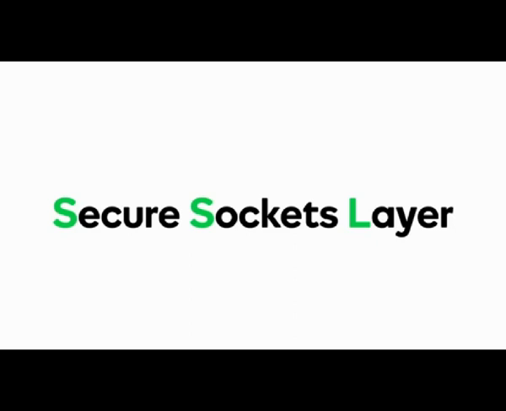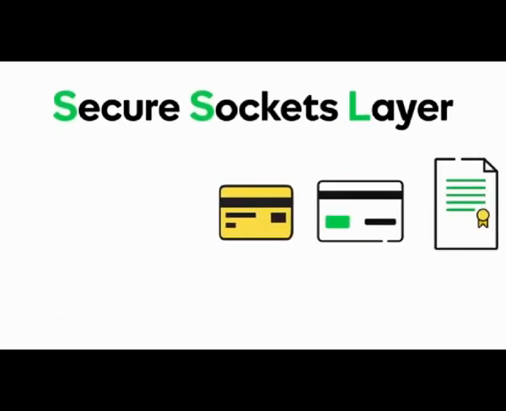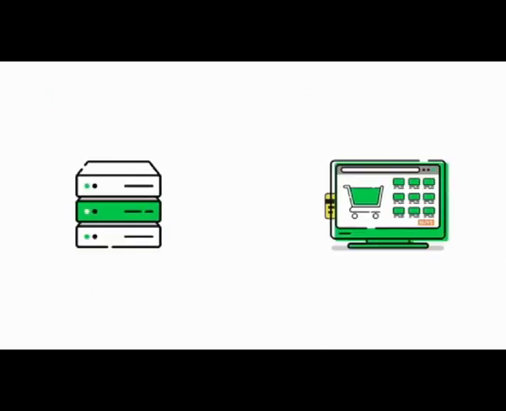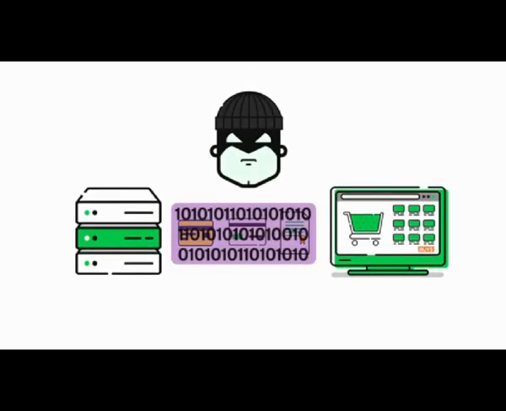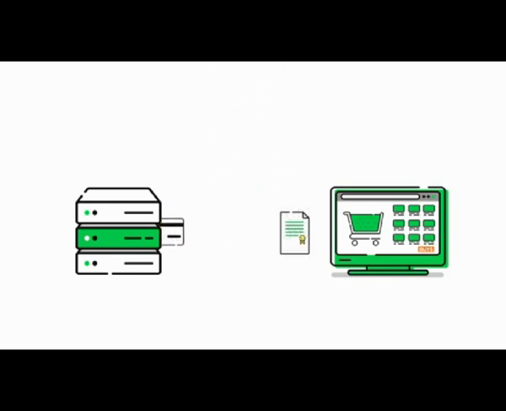It's technology that keeps sensitive information, like credit cards, social security numbers, usernames, and passwords, out of the hands of cyber crooks. How? By encrypting or scrambling data while it passes between websites and web servers, keeping it from being intercepted. Once it reaches the intended recipient, it is unencrypted.